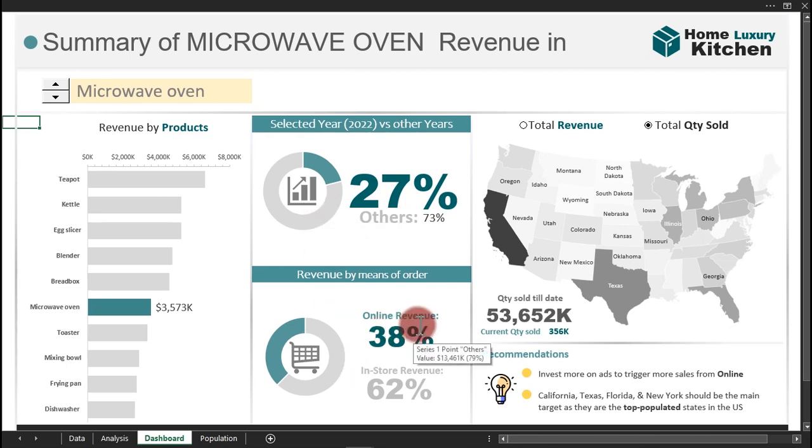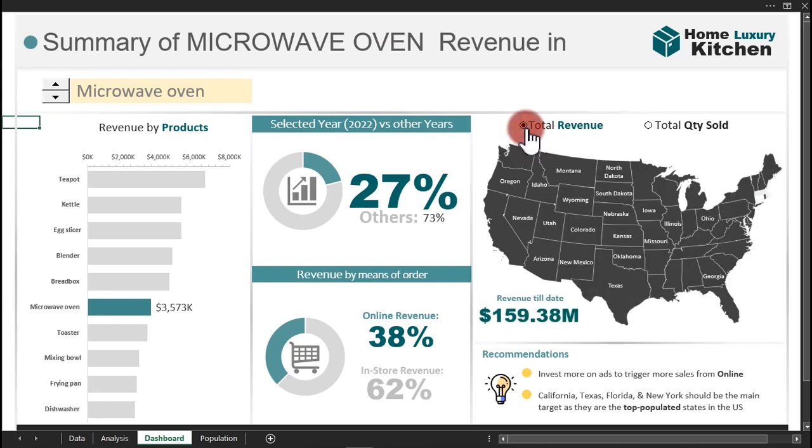And right here, coming down, what we have is this. We have online not doing well in this particular year, but for this same product, we have the in-store people coming into our physical store to purchase something to actually take up to 62% of the revenue, right? So we have the revenue till date, the quantity sold for this product till date, and the quantity sold for the current year, where we have as a filter 2022 to be this one right here.